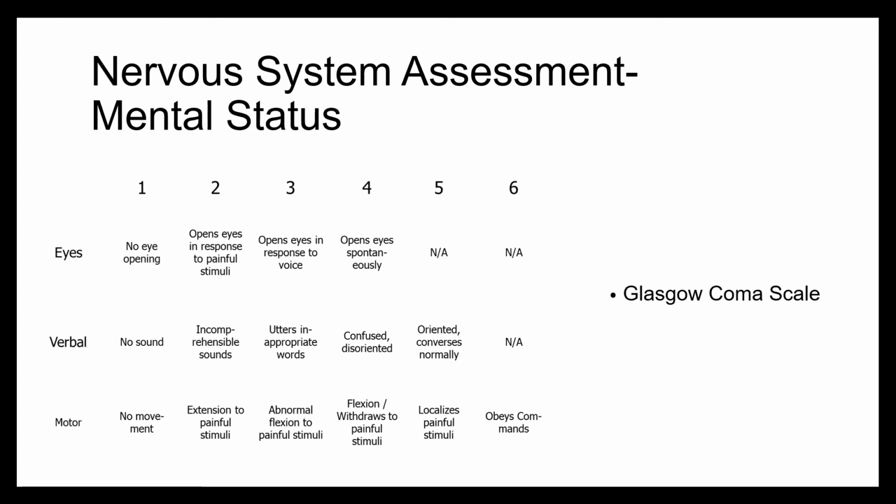And the other thing that I need you to know is, what are the 3 categories that we're scoring people in? Like I said, I don't need you to memorize what action gets you, say, a verbal score of a 2 or a motor score of 3. But I do need you to know that the scores range from 3 to 15, 3 being the worst, 15 being the best, and you do need to know the 3 categories that we're testing. We're testing the eyes, we're testing the verbal response, and we're testing the motor response.